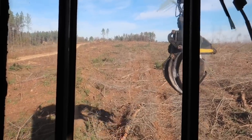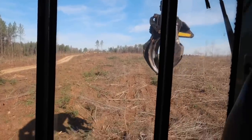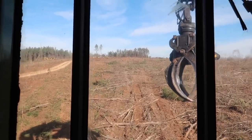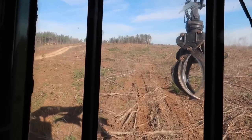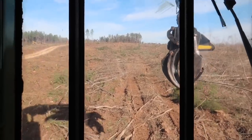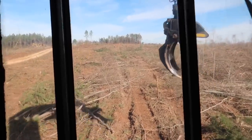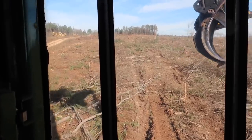I talked to a logger this morning, and see, today's the 7th of January. He told me that he has not worked since the Wednesday before Christmas now, so he's been down for a pretty good while. Fortunately, we have been able to work and move wood despite the amount of rain that we had. We can't run wide open, but we were able to kind of work, which is a lot better than a lot of other people have done, I believe.